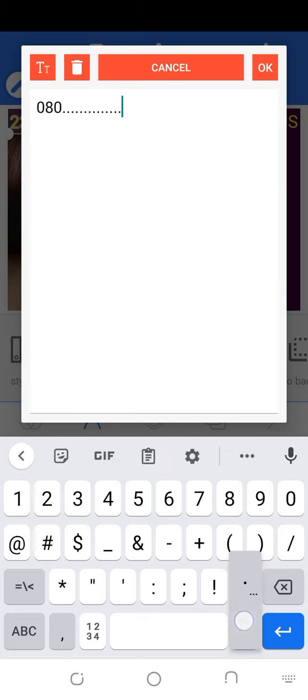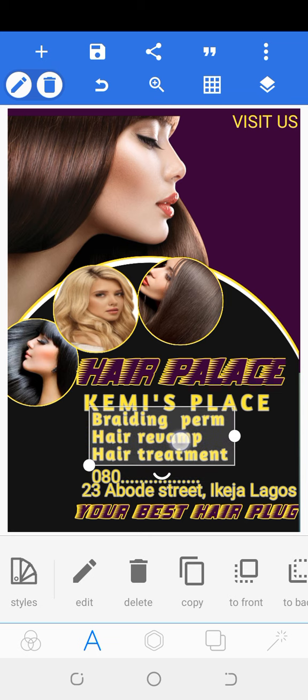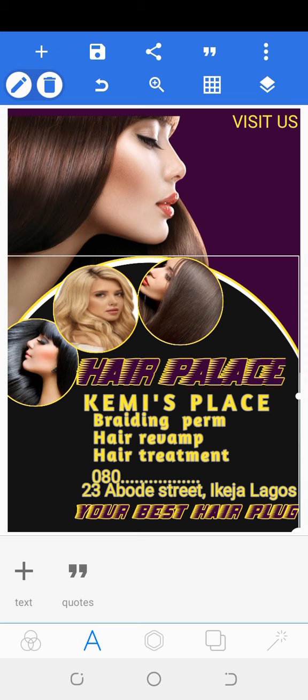Add the number so that the person will be located. It's one of the most vital pieces of information you can never overlook.